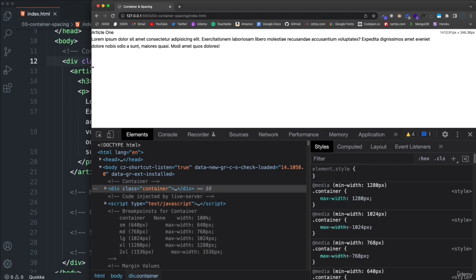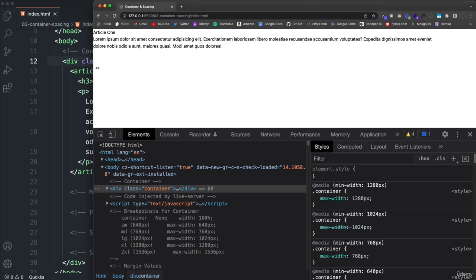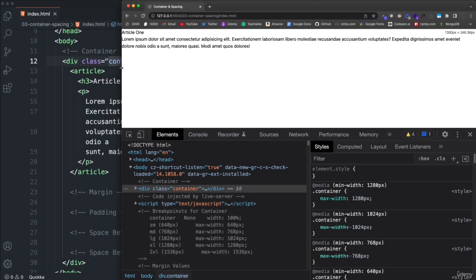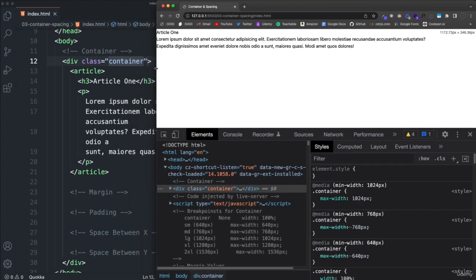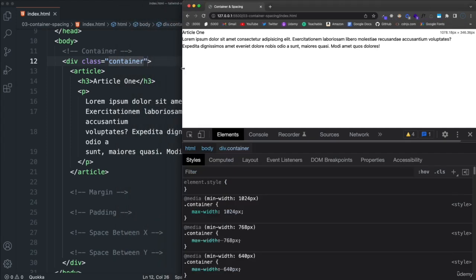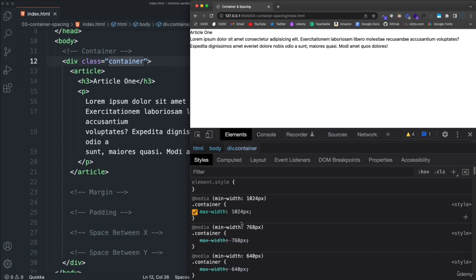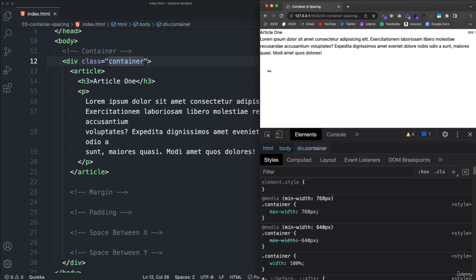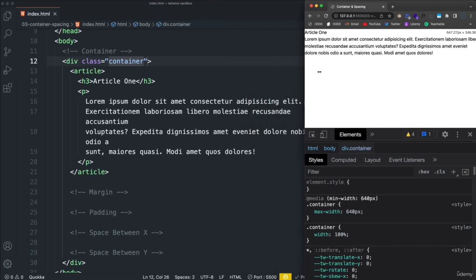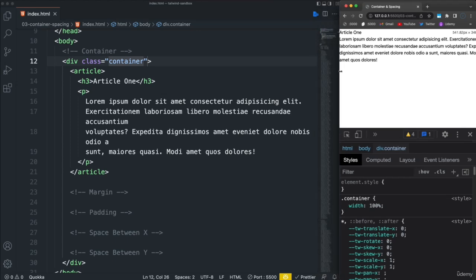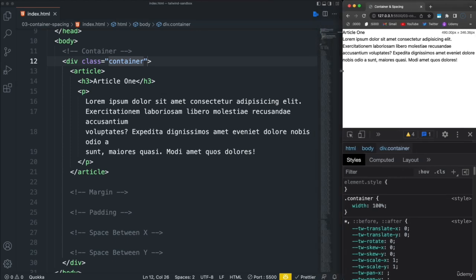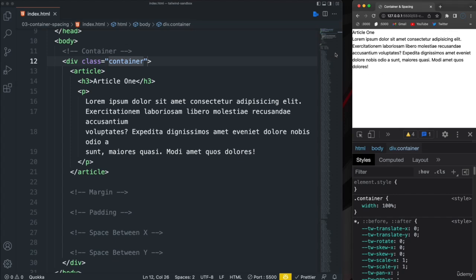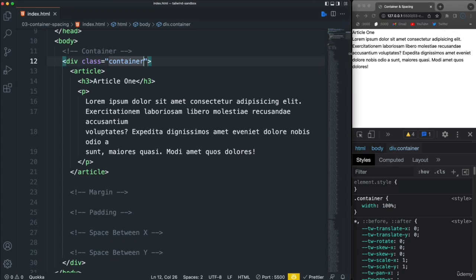Now, if I make it a little smaller, now it's at 1280. Okay, if I make it a little smaller, 1024, make it a little smaller. Now, yeah, it's still at 1024 down here, but let's keep moving it in. And then 768, then we should have 640, and then we should have 100%. Okay, because usually when it's on a really small screen, you're going to want it to stack and be 100%. Let me just make this a little bigger. All right. So yeah, that's the container.